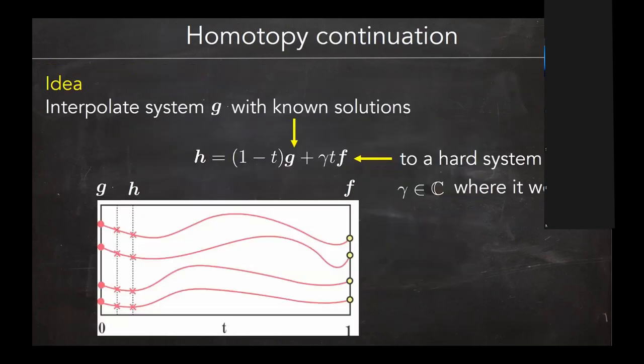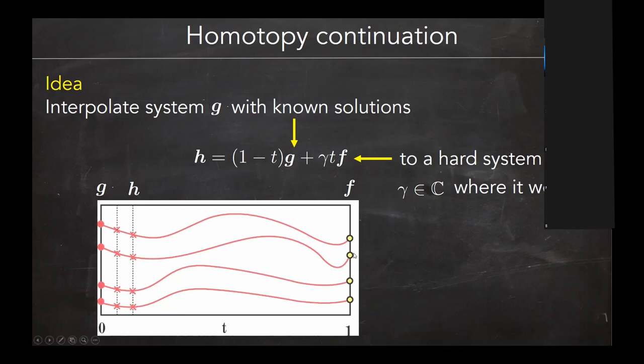The idea is that you interpolate, you drag from a known problem which you can solve to a new problem which you can't solve. So let's say that here we have at the beginning a problem called G. Let's say that G has four different solutions. You can imagine that this is the fourth root of unity, so 4 points on a unit circle in the complex plane. Everyone knows how to get these solutions. And here on the right is some generic degree four equation. We don't know, of course, the solutions at the beginning.